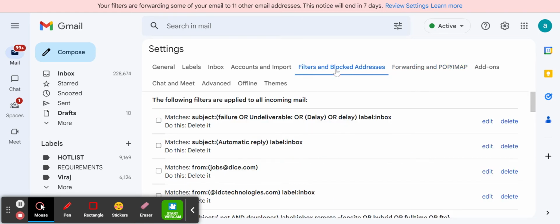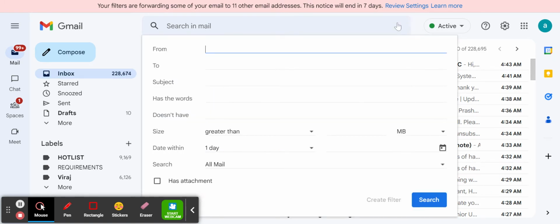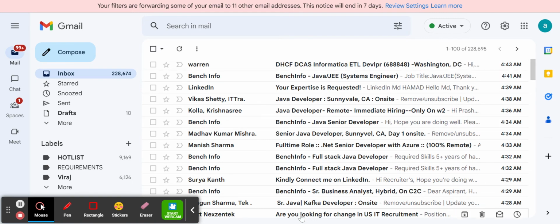So how to use this in filters. I'm just using filters plus forwarding here, so I would filter a few emails. You can see in the subject line so many different things are there too.